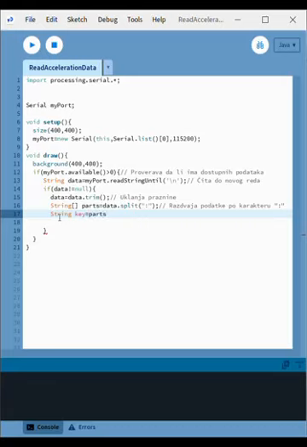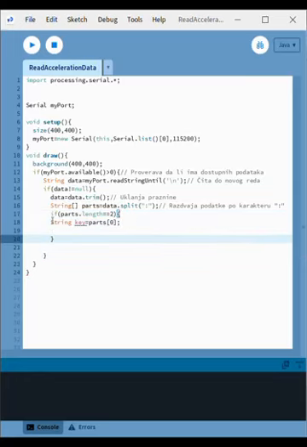To get the key, I will take the first element of that array.